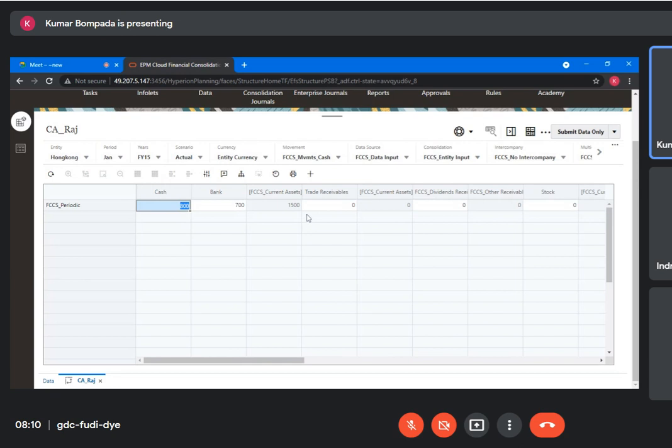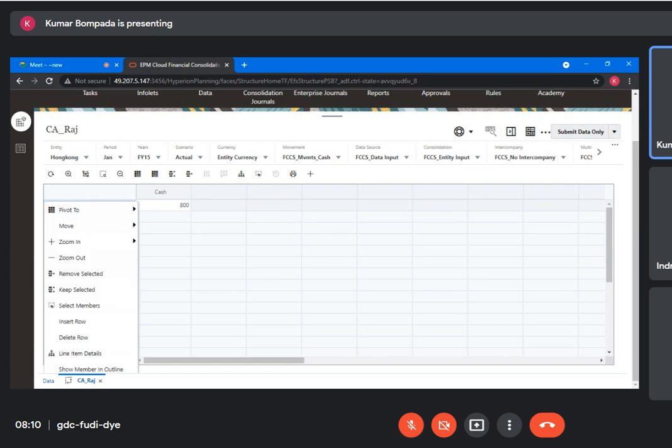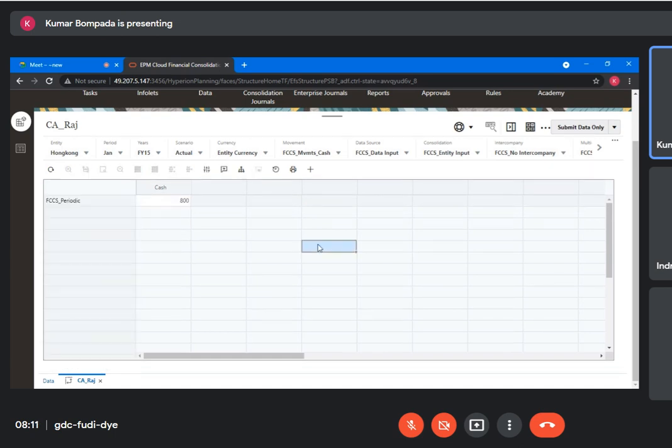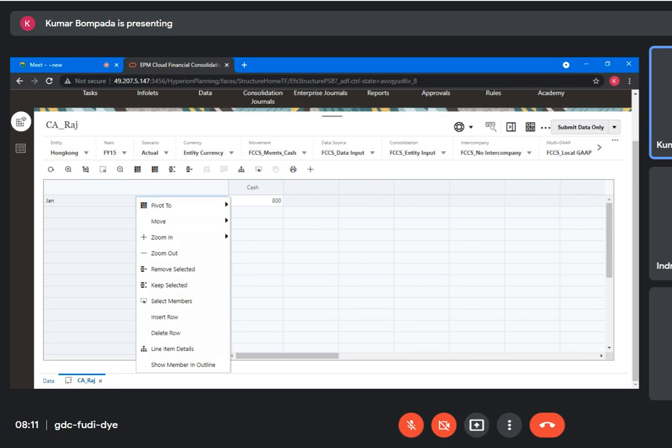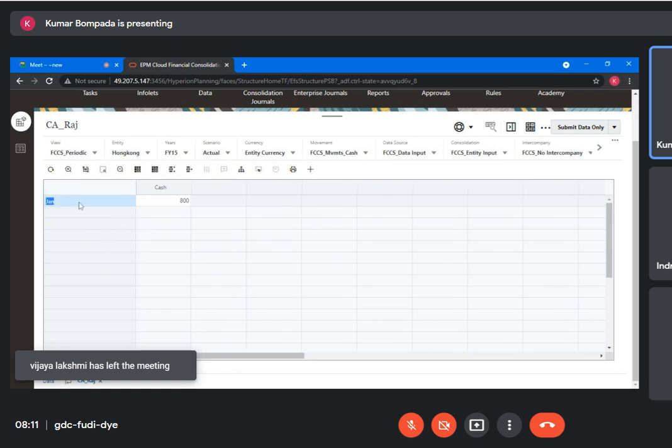Keep selected, remaining everything. That's it. So here right click. Sorry, we have to drag dimension period here. So this one back to POV.